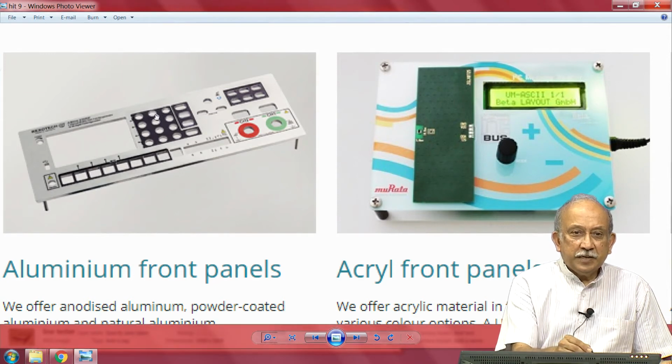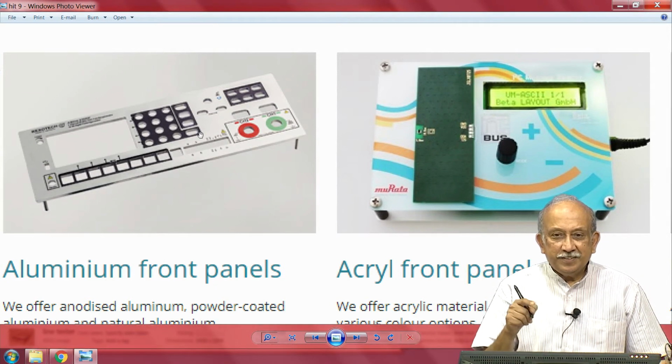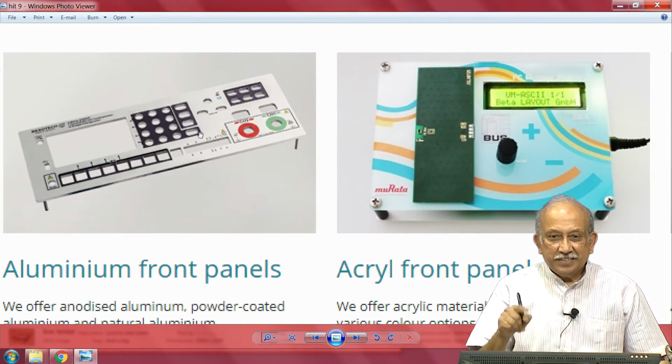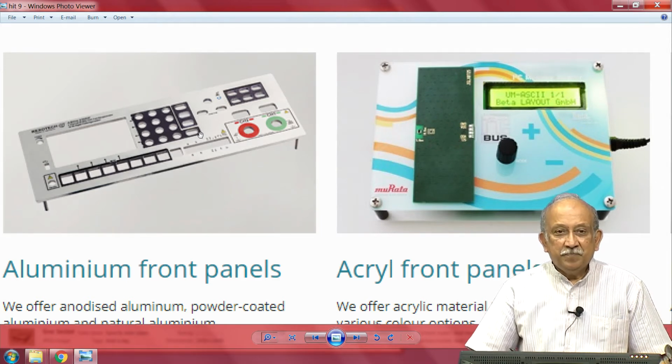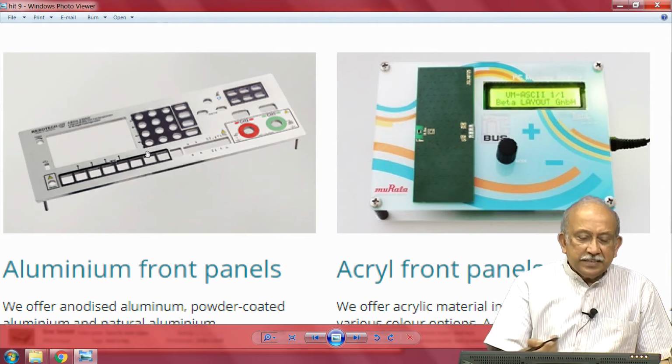So, we have here, there are people who offer these services. At this point, you see there is just a simple matrix sort of keyboard, typically 3 by 4, 12 keys, that comes to 0 to 9 plus A to F.